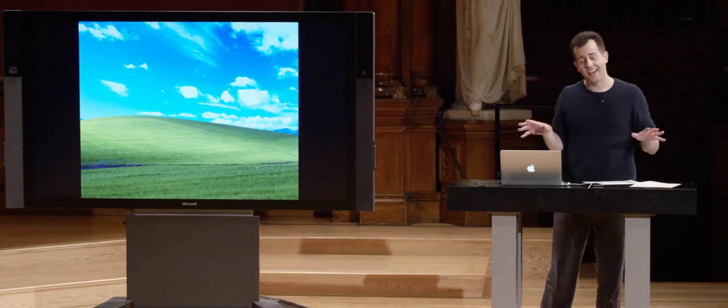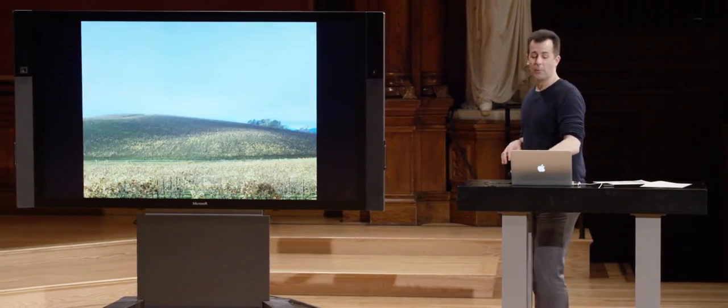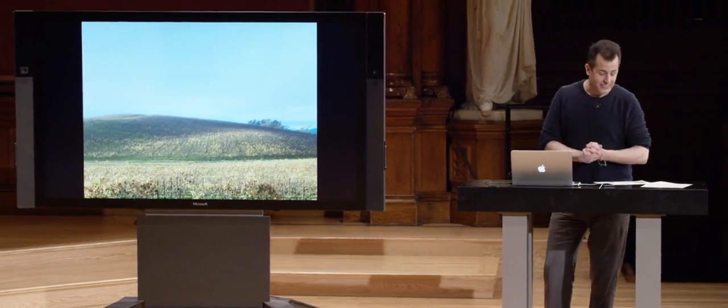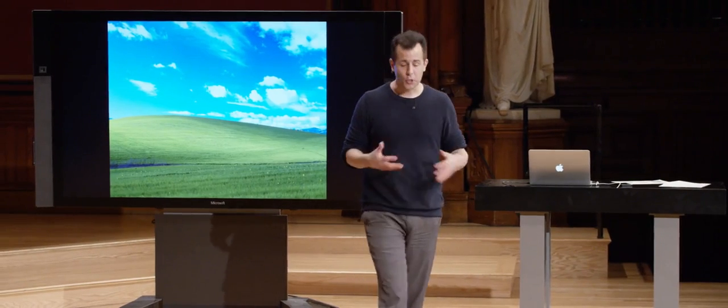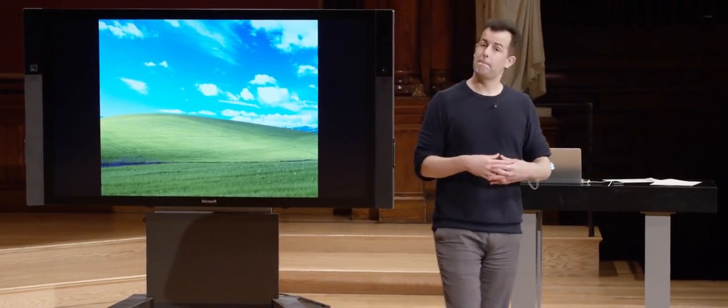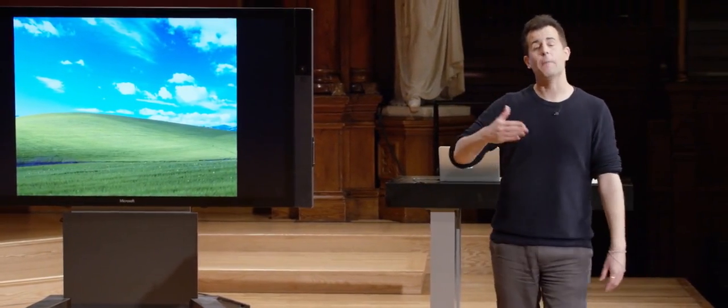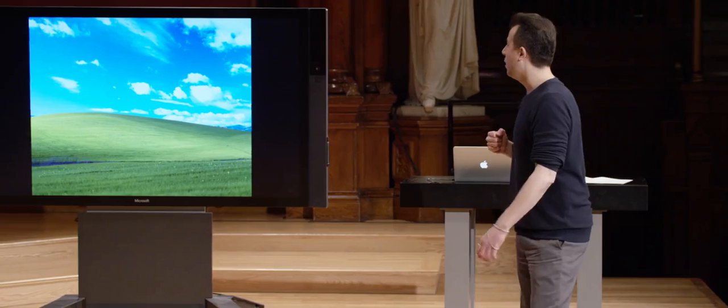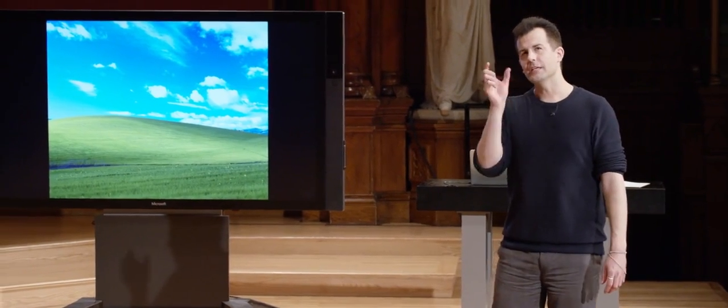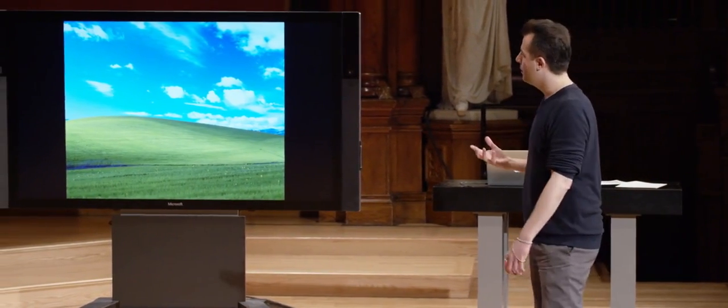Now, as an aside, and spoiler, this is what that same hill apparently looks like today. So it hasn't necessarily aged well. But for our purposes, what's interesting here is what this image was stored as. It turns out that this image originally was a bitmap file, BMP, or bitmap, B-I-T-M-A-P, to pronounce it out loud. And that file format really is what that word implies. It's a map of bits.